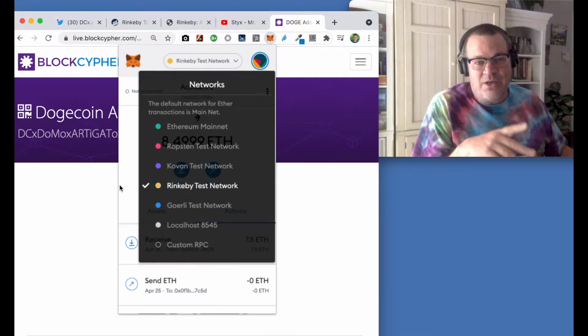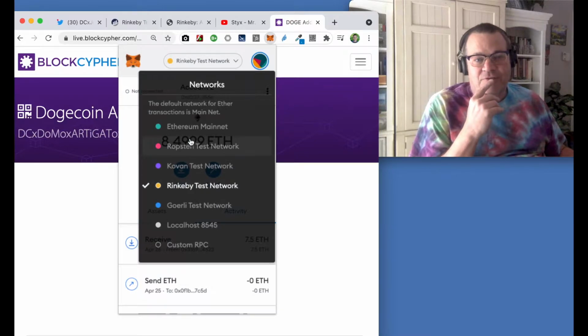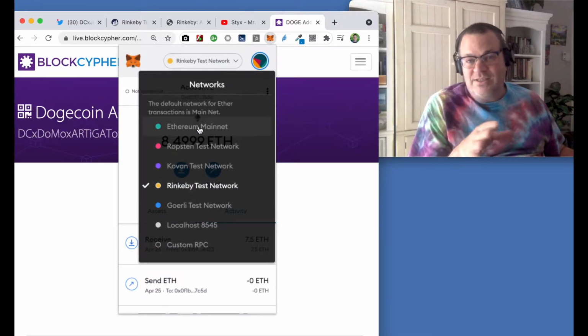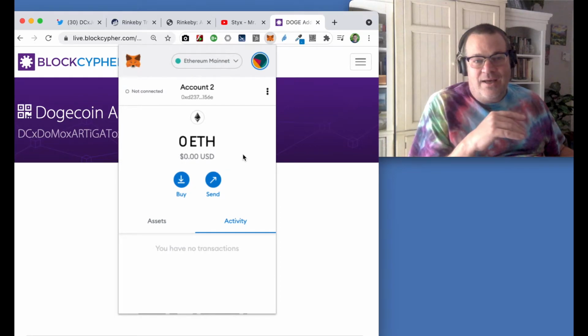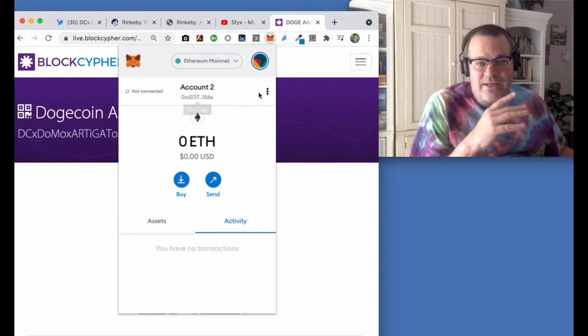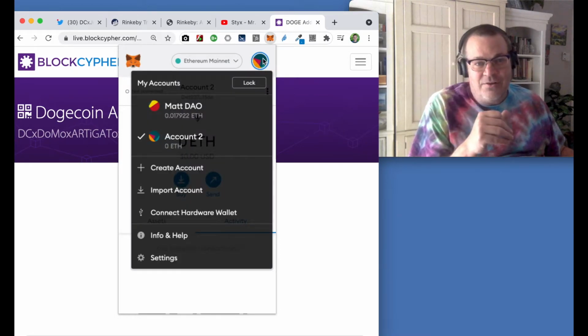You could just use MetaMask, and MetaMask lets you go on different networks. So this is the main Ethereum network, and I have some Ethereum in this other account, so I can show you my Ethereum in the other account.